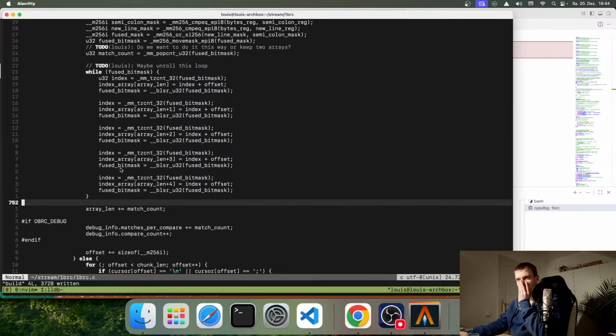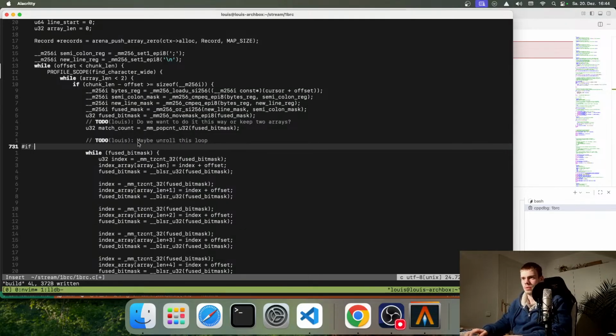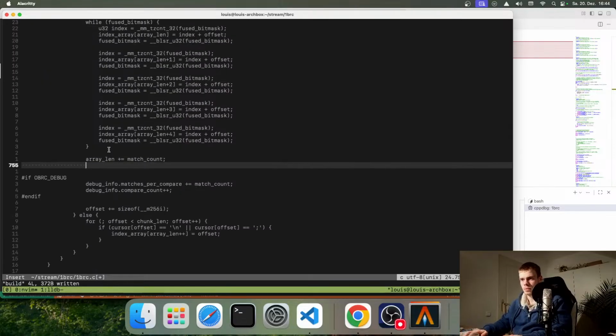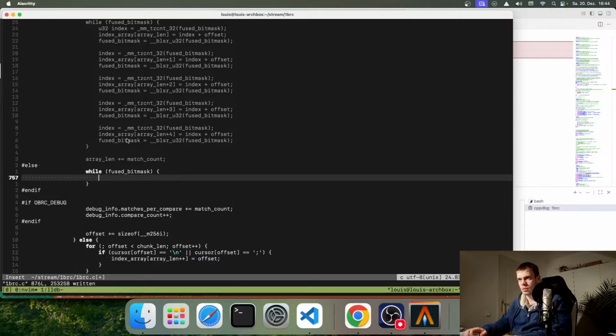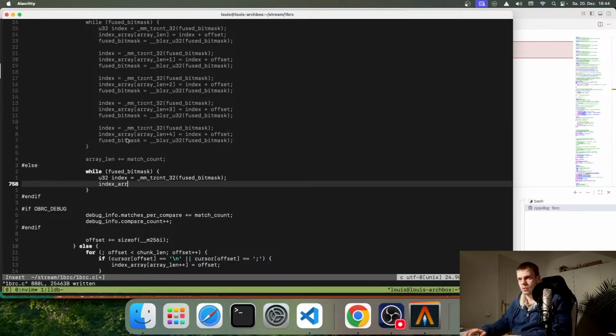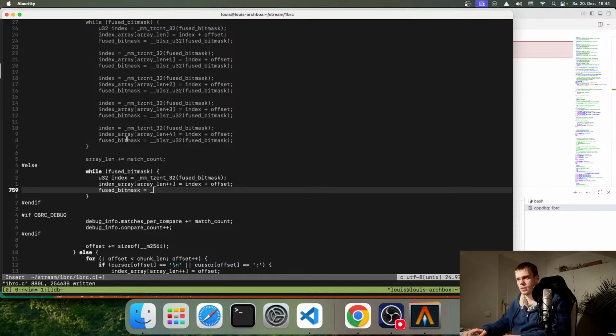If we do not unroll this, let's say if 0, and let's keep the other version as well: while fused bit mask, and u32 index is equal to mm tz count 32 fused bit mask, and then index array at array length plus plus is equal to index plus offset, and fused bit mask is equal to blsr u32 fused bit mask.